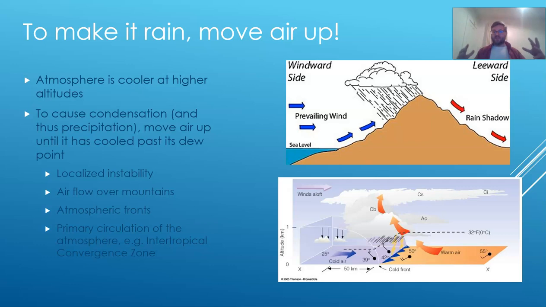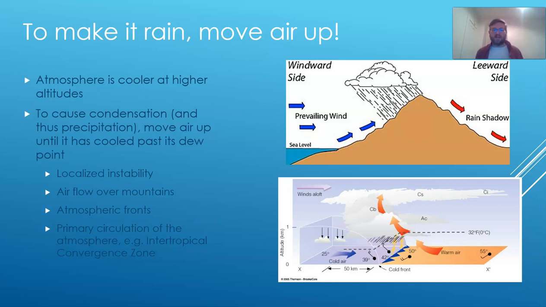So if you take a parcel of air, if you take some blob of air and you make it go up in the atmosphere, it's going to cool down. And if you keep making it go up, it'll eventually cool down past the dew point temperature. And so you'll start to get condensation. That air will no longer be able to hold all of the moisture that it might have absorbed when it was at ground level and warmer. So there are a bunch of different ways that we can make a parcel of air go up, resulting in cooling, eventually in condensation when it can no longer hold on to all of that moisture.